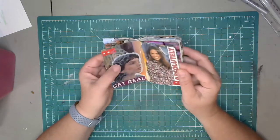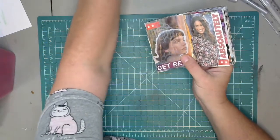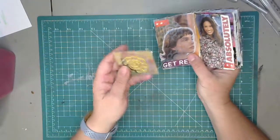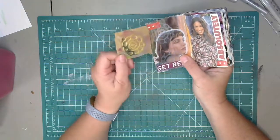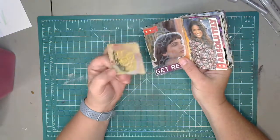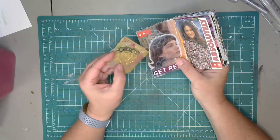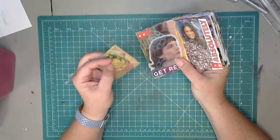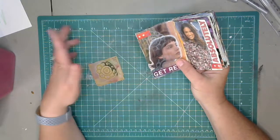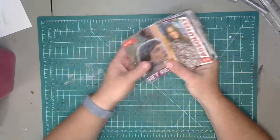Looks like I put some, that's one of my homemade stamps. In fact, I think it's sitting right here. Look at my cats. Get cozy. This is one of my favorite nightgowns. It has pockets. But this is a stamp that I made. This is from a banker's box lid that I didn't use. And this is just fun foam from Dollar Tree. I just cut it and peeled it and stuck it on there. But yeah, I just used my Cricut.